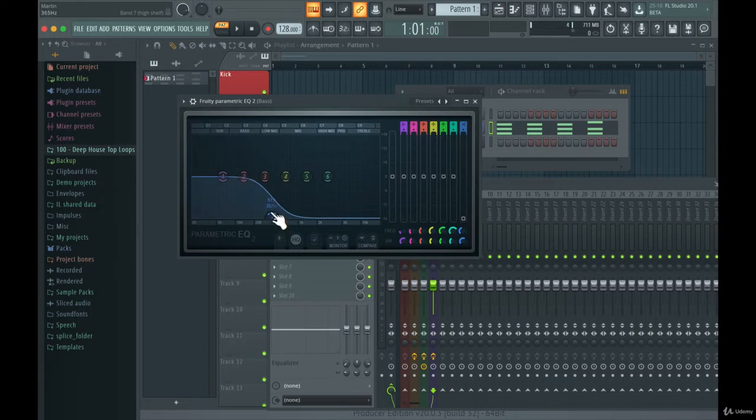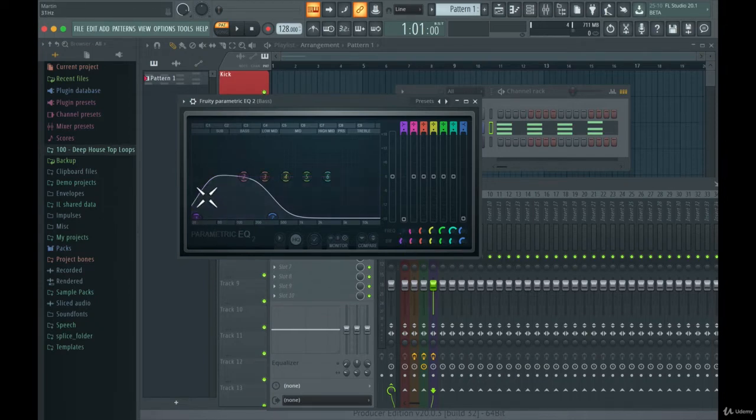But I'm going to have it set to around 400 hertz here. And the sub is going to around here, as you can see, 38 hertz, somewhere around there. So I'm going to cut it off there as well, because we don't want the sub to be too much there, you know. So let's do it like that.